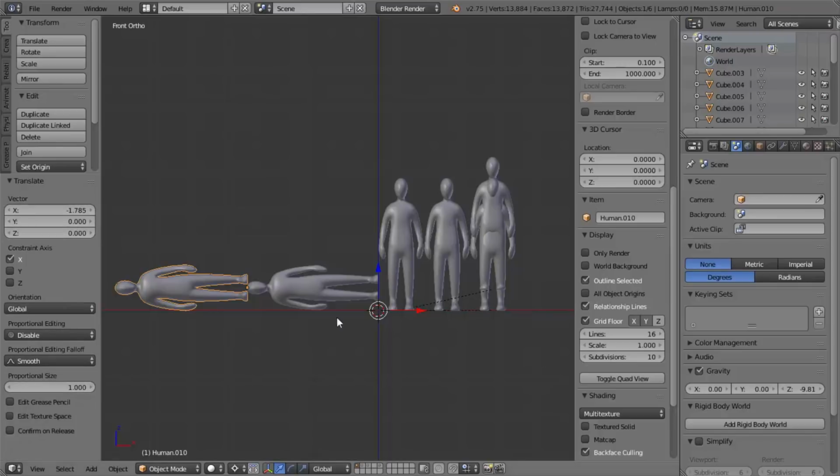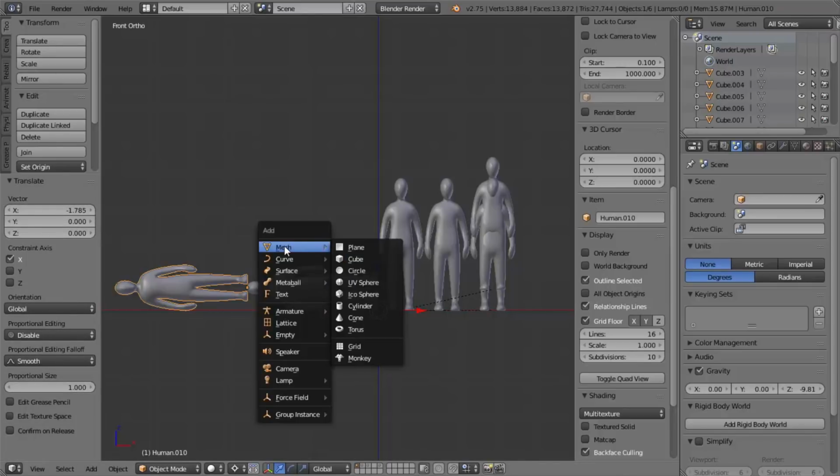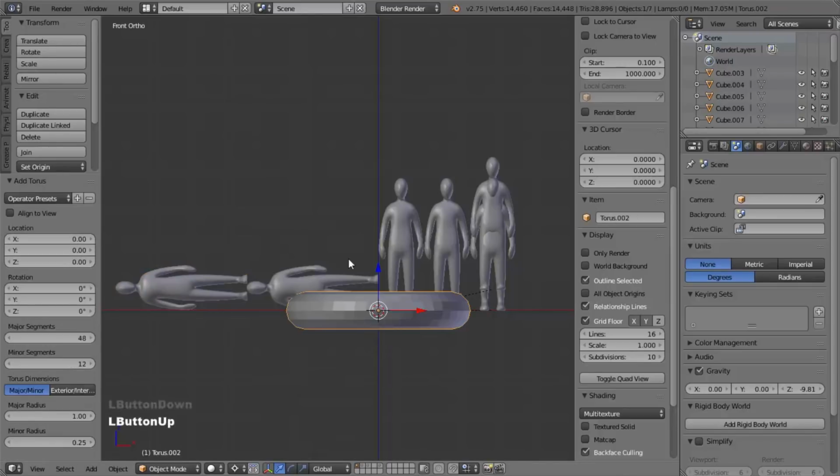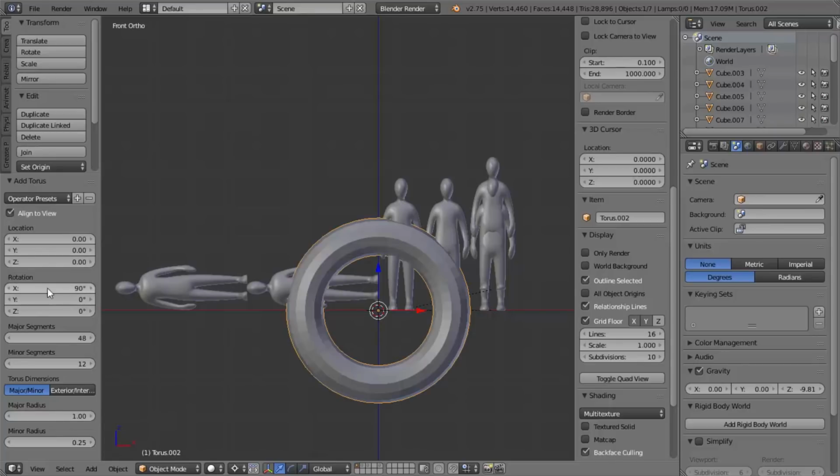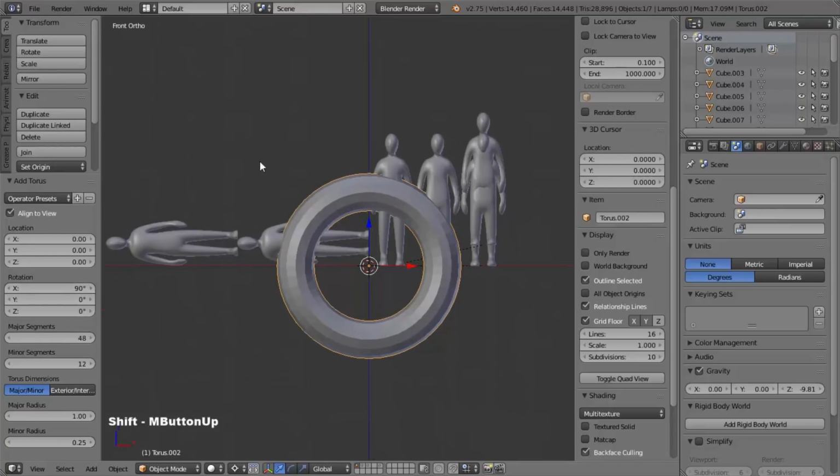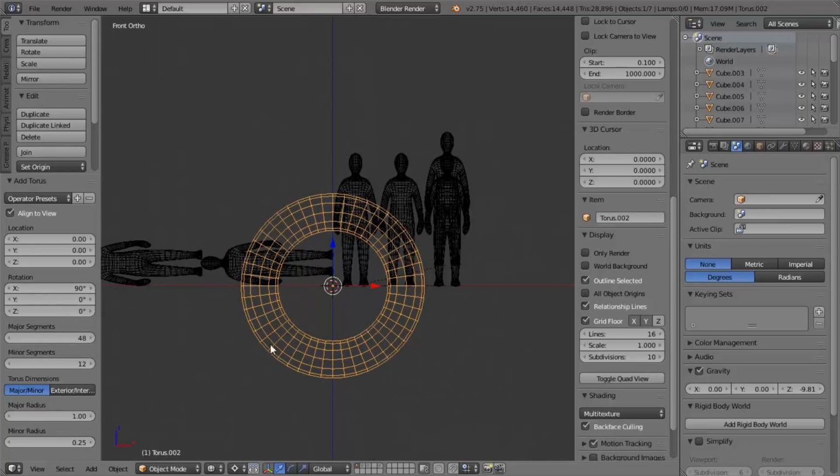So I'm going to press Shift A and bring up my add menu and then choose torus, and as before I want my object to be facing the front view, and this time I'm going to click this checkbox saying align to view, and you can see that it changes the rotation value in the X axis for me. And now I can go into wireframe mode, and before I begin sizing this torus I want to decide on the segments and divisions in the object. So I'm going to go over to major segments and I'm going to change that to 32, and then I'm going to change the minor segments to 8.